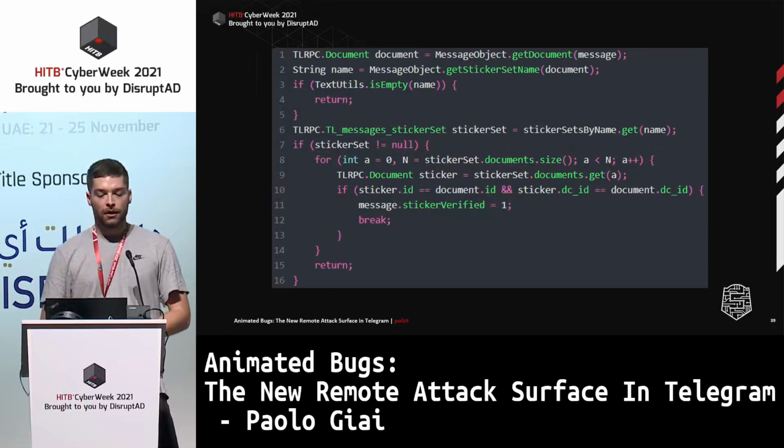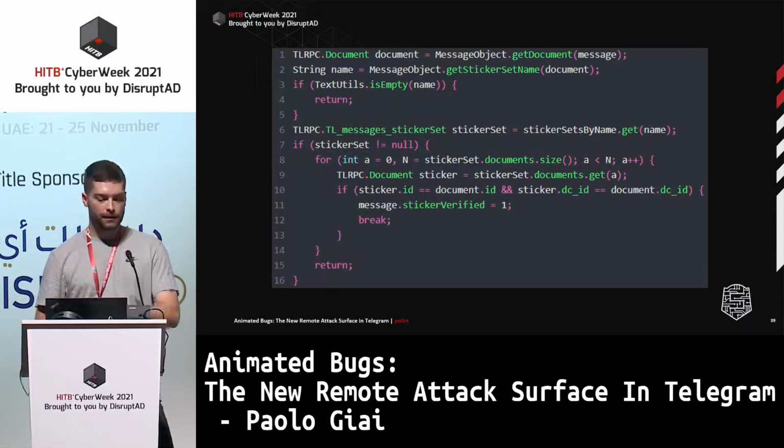So you will not be able, thanks to this code, apparently, to send custom animated stickers, because even if they were received on the recipient part, they will not be parsed and rendered, since they will check that they are actually part of a sticker pack, which allows them to keep animated stickers in the secret chats as a feature.